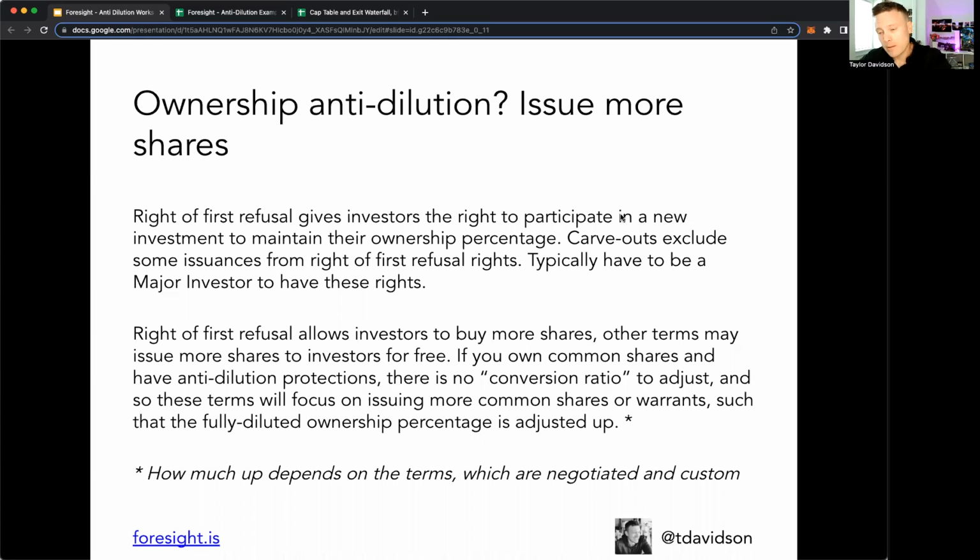You could write it so that the investor maintains or gets issued new shares up to a certain amount, up to like a cap, for example. Could be the right carries through up until the company's raised an aggregate amount of capital. Could be that if they participate a certain amount, then they get to actually get the rights. And there's so many different ways to structure that. Modeling that comes down to basically just reading the legal document, understanding how to interpret it, because there's a wide variety in how the terminology can be written.